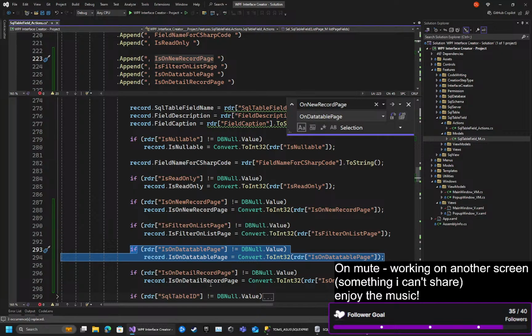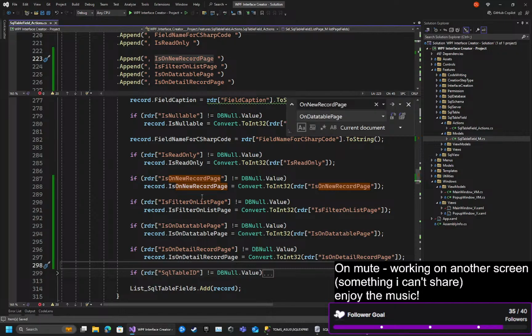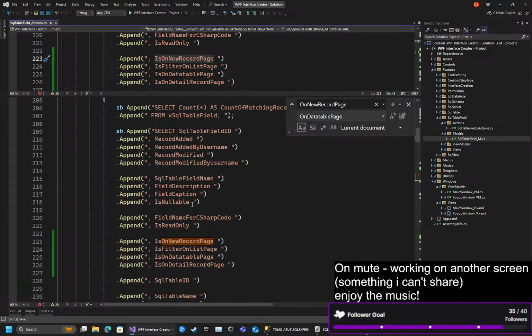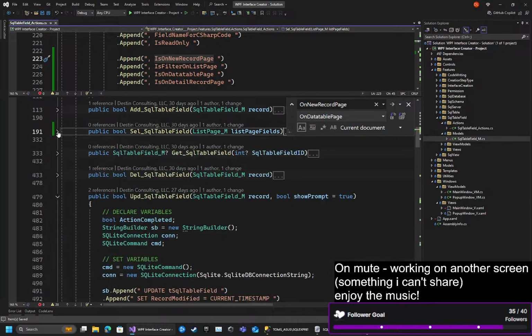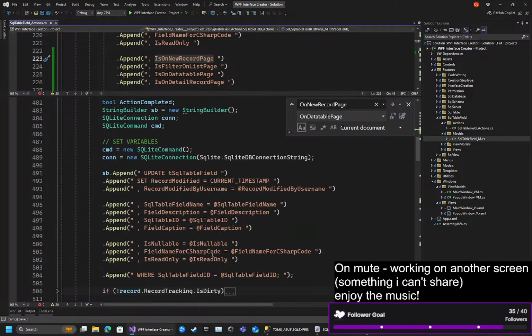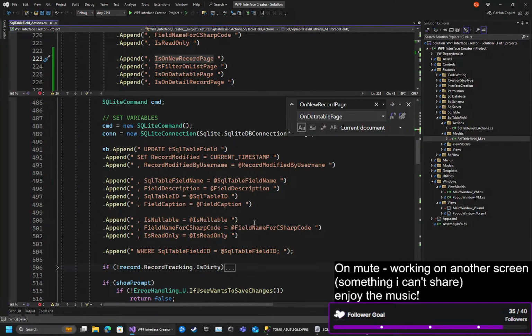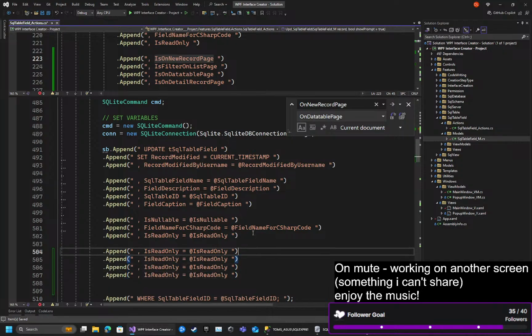That's 1, 2, 3, 4 fields. All will convert to integer 32. Okay, so this is the select data set. Then we would need to update the data set. In that case, we would need those 4 fields all over again. 1, 2, 3, 4.